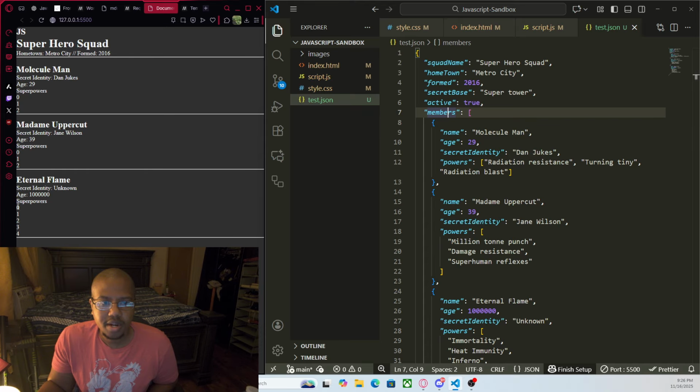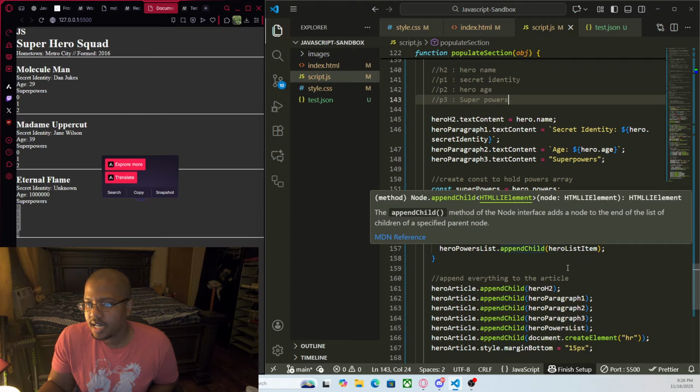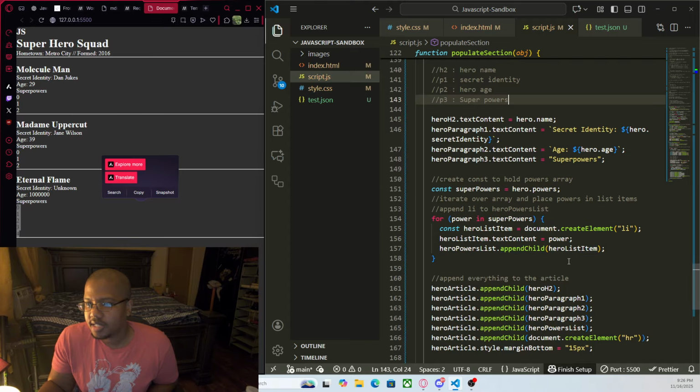And I notice right here that this is incorrect. So that gives us an opportunity to fix it. Let's see. For power in superpowers, const hero list item equals document.createElement li. Hero list item.textContent equals power.